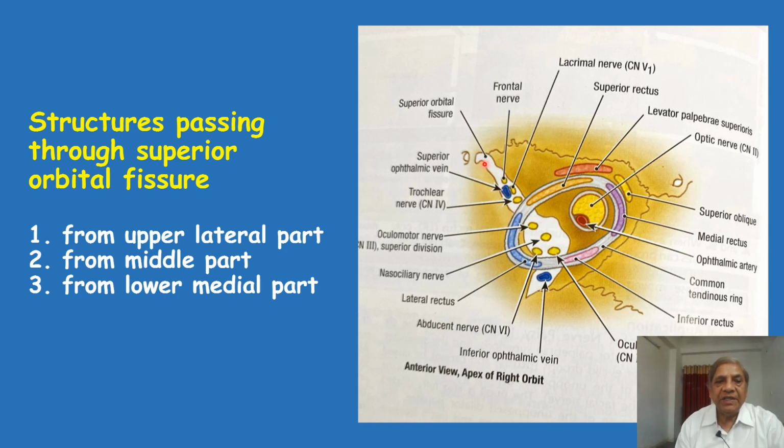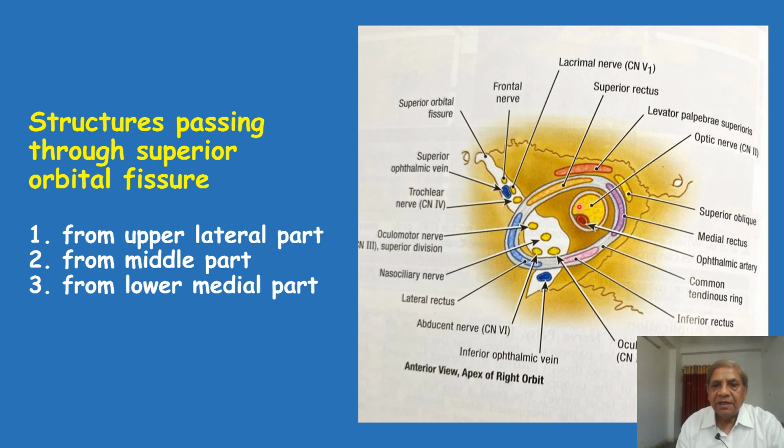You tell that there is an upper lateral part of the superior orbital fissure which lies above and lateral to this fibrotendinous ring. Then there is a middle part of this superior orbital fissure, and this is within the fibrotendinous ring. And then there is a small part which is located inferomedially, and this is the lower medial part of the superior orbital fissure, right? Then the question will come, which other structure beside the superior orbital fissure is this fibrotendinous ring also enclosing?